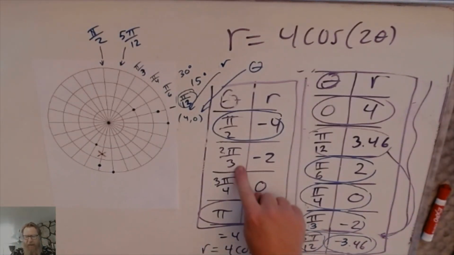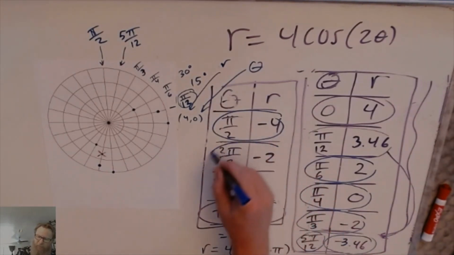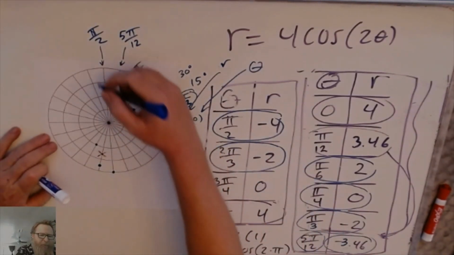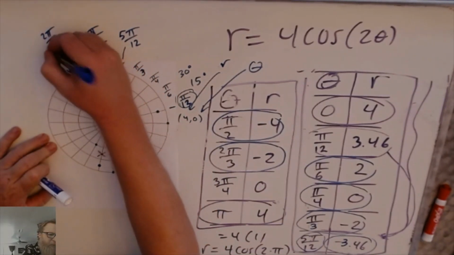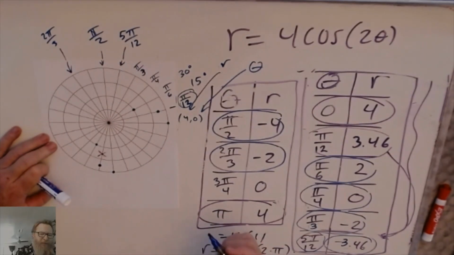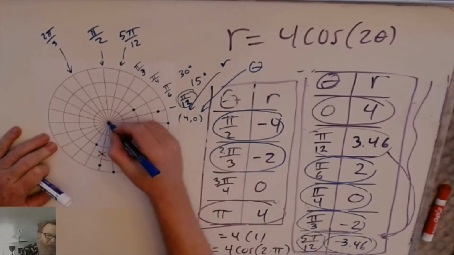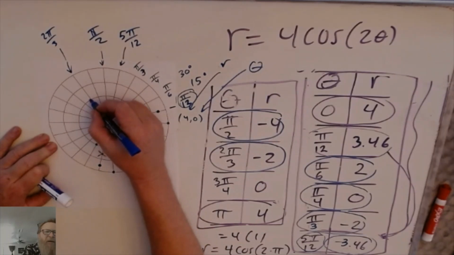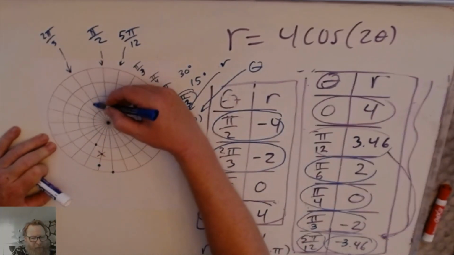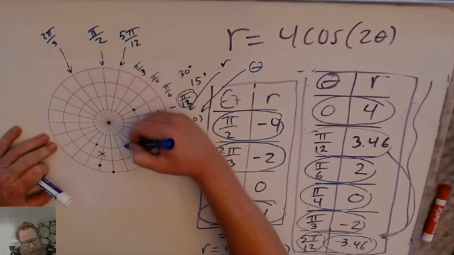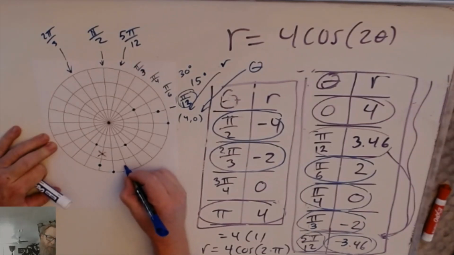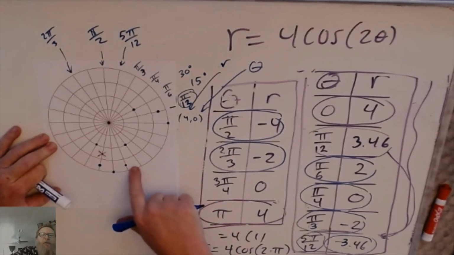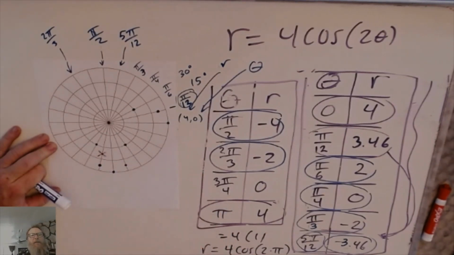Okay, where are we at? I know, this is a long process. So now we're at 2 pi over 3 and negative 2. So I skipped one, so 2 pi over 3 is here. I skipped one of my pi over 12s. And then radius is negative 2, so we go out radius 2. And then we reflect across, stay on the line, and go right here. And you can kind of see the one we skipped. The one we skipped was right about here. It would be symmetric with the last one. You can kind of see the pattern here.